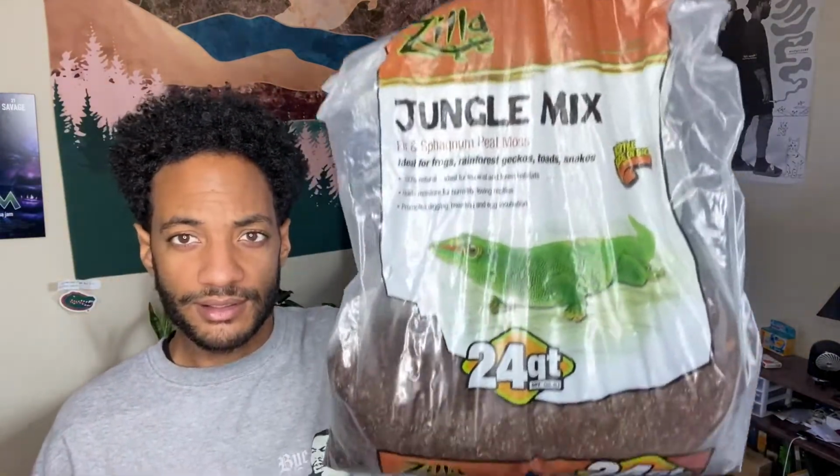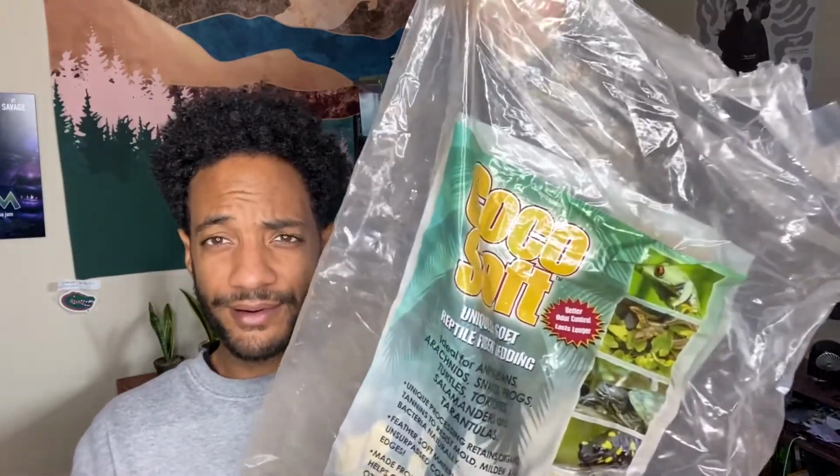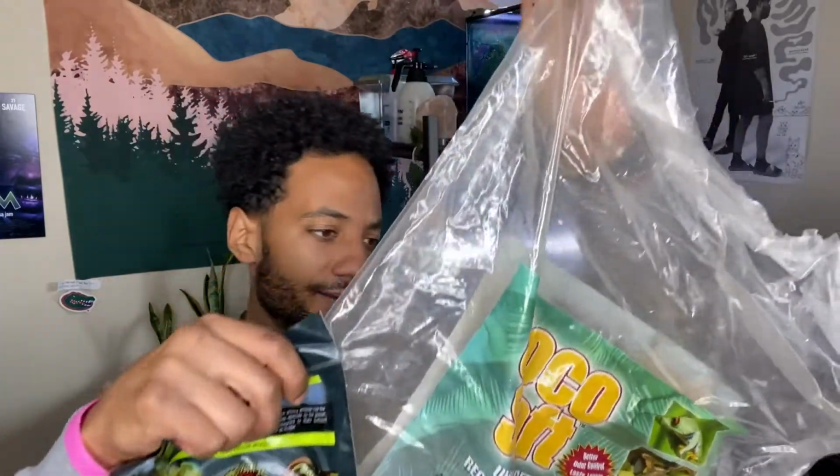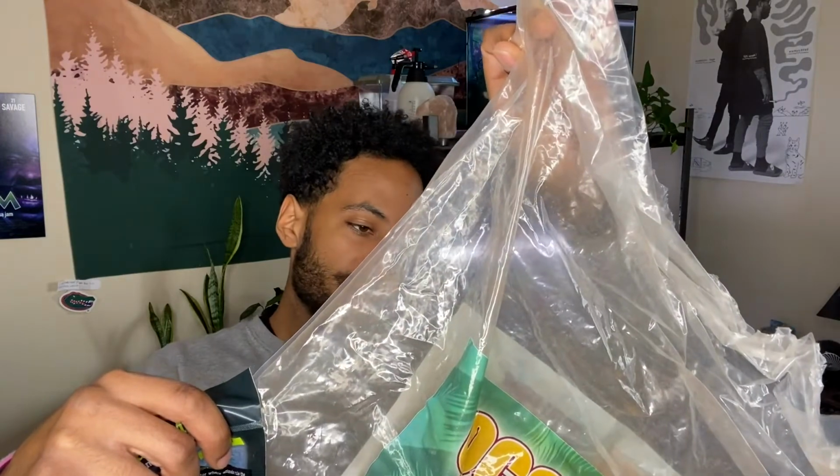And so what I use is jungle mix. It's literally called jungle mix, and what it is is fir and sphagnum moss, or peat moss, sorry. And so I mix 50% of this with 50% of cocoa. It's called Cocoa Soft Fiber. That's just the brand name, but really it's like coconut husk. I'm a huge fan of cocoa husk.